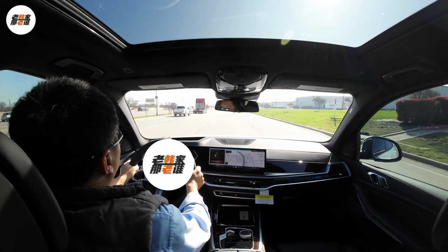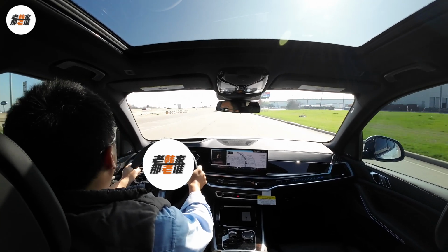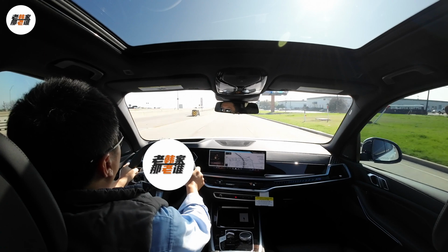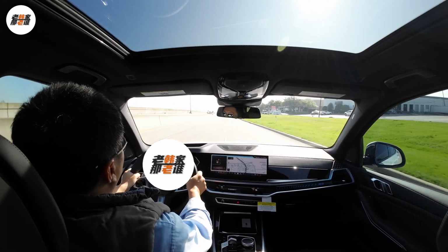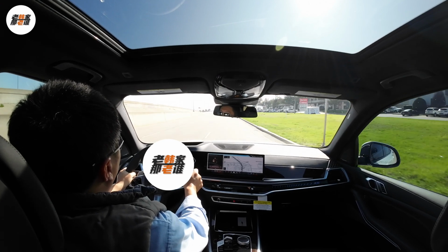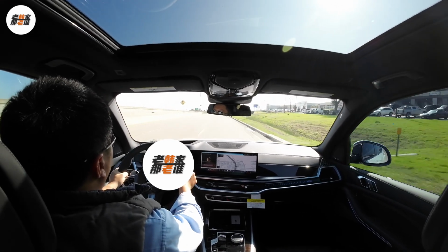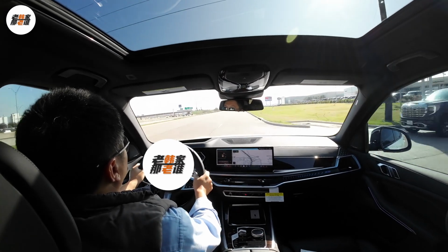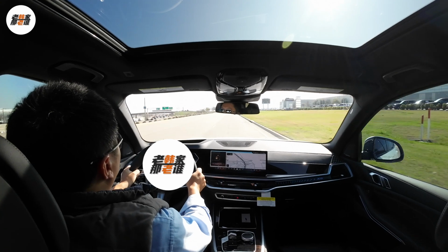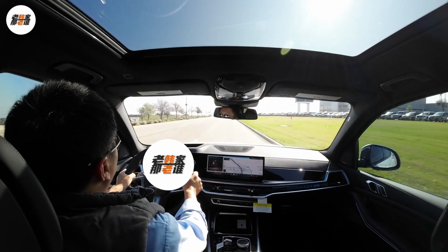If this car has a weak point in terms of power, it is that at the moment of starting from a standstill, if you step on the accelerator pedal gently, the whole car will have a lazy feeling. Only when you step on the accelerator deeply at the starting stage can you have a relatively good speed feedback, and the starting feeling will not be that lazy feeling. Everyone knows that I don't belong to the violent group when I drive, so what I'm talking about are just daily life scenes.